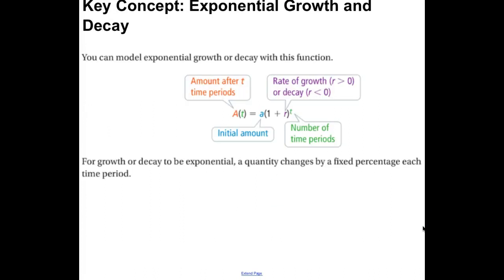All right. The next formula should look very similar to the one we just were talking about with our money. This A here is our initial amount. Okay, that was that $1,000 that we had in that example. R is your percent, your rate of growth or decay. In our example, we were growing 5% with our interest. So our R value would have been 0.05. Okay. The 1 is in there, remember, to keep the original 100%. This is our final amount, and T here is the time. Usually that is in years, but it doesn't have to be. There's interest that can be compounded monthly, things like that. All right.